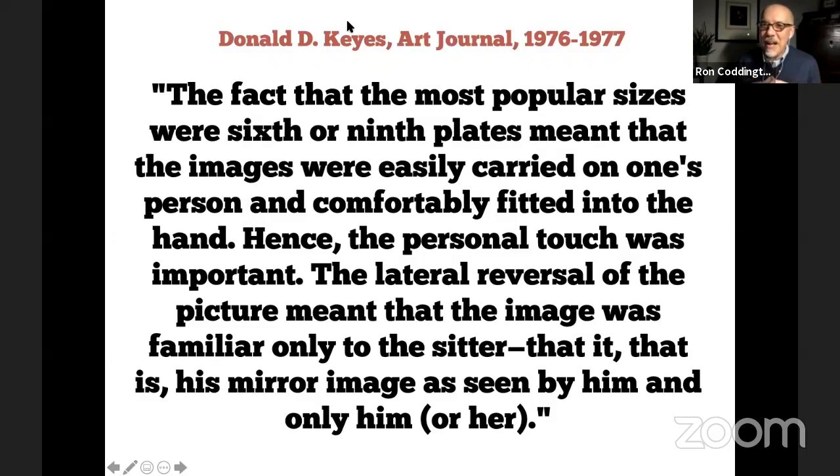That's pretty powerful stuff. If you're a collector and you look at these images and you look at the men and women pictured, and then you think about this quote, how important it was to hold those images in your hand, to keep them near you in the pocket of a vest or a coat or a dress, and then to understand that the familiar nature of that image, the reversal, the in-the-mirror vision was personal only to you or to someone that was close to you. It makes the image even more important.